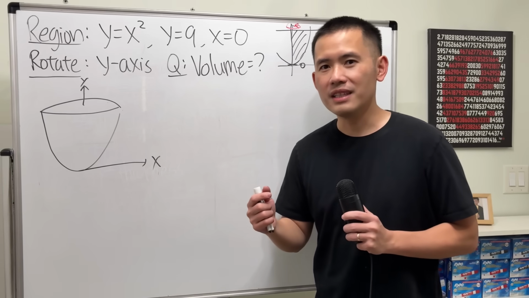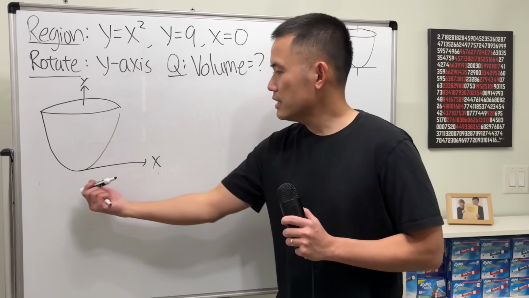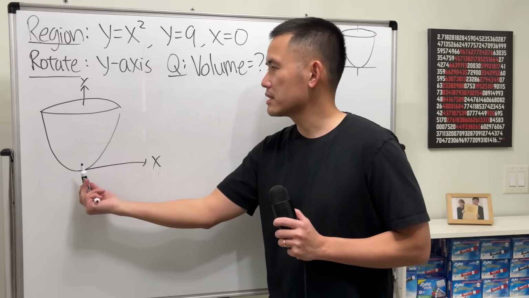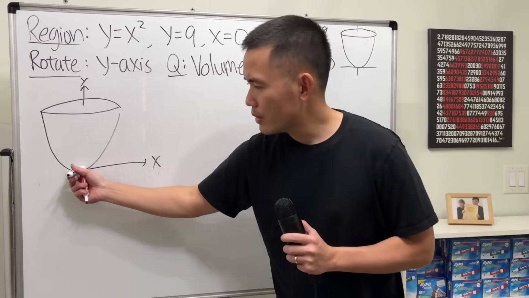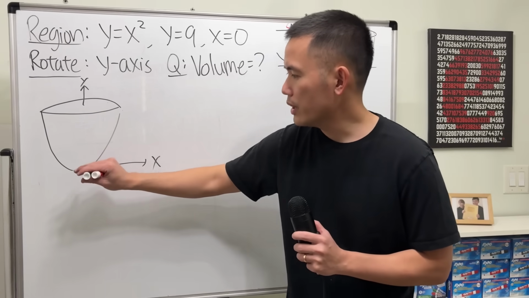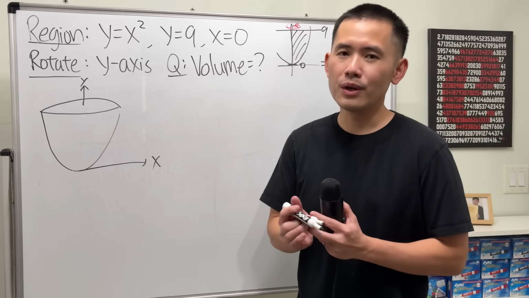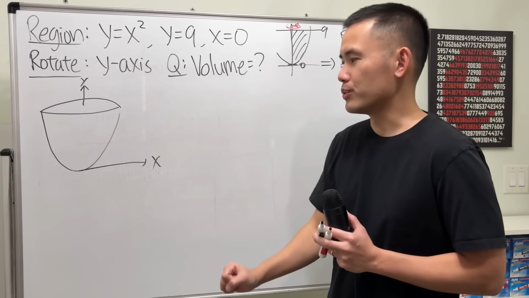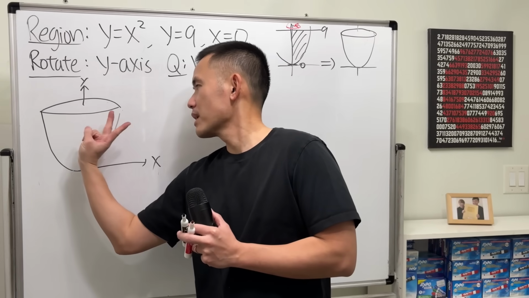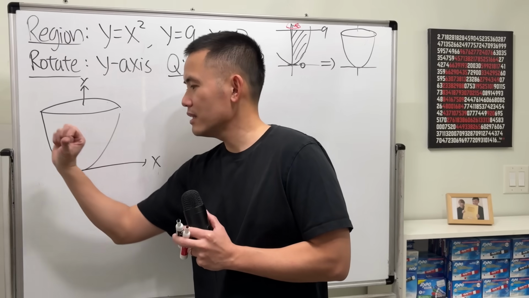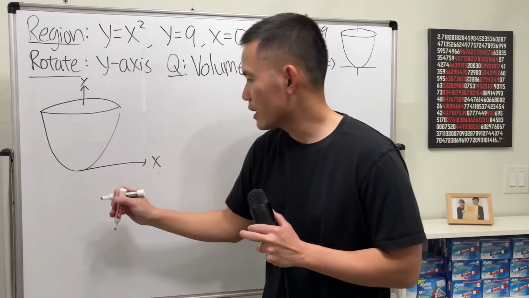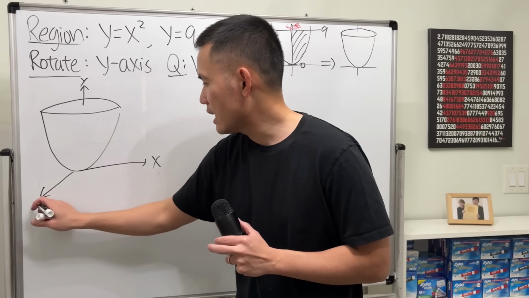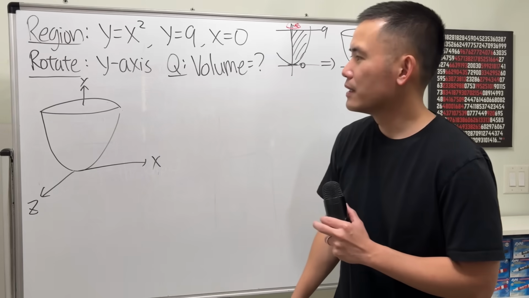But where does the z-axis go? This is the positive x direction, positive y direction, the positive z direction. Does it go out from the board or go into the board? I don't know, I don't remember. I'm going to use my right hand rule. Positive x-axis, positive y-axis, positive z-axis. So hey, it goes out like this. So I'm going to kind of stick out the z-axis like so, and all that.